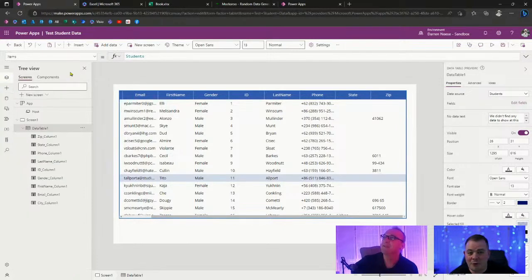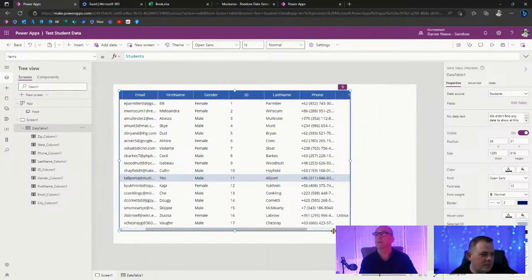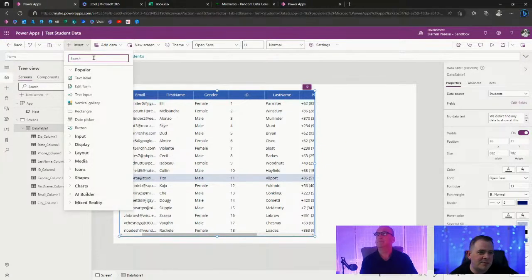Okay, so what I'm going to do over the tree view over here on the left side, I'm going to click on the table. Make sure that it's selected. And I'm going to move this over a little bit, and I'm going to blow everyone's mind here. You ready? I'm going to add something. Again, I'm showing you guys the training wheels of Powerapps, but eventually, in a few sessions, I'm going to ask that you start taking away the training wheels and learn how to do it for real. Data table is something that I recommend you instead use something called a gallery. That's the really good control to use for listing data. But the data table is good for quick, simple, just show me the data.